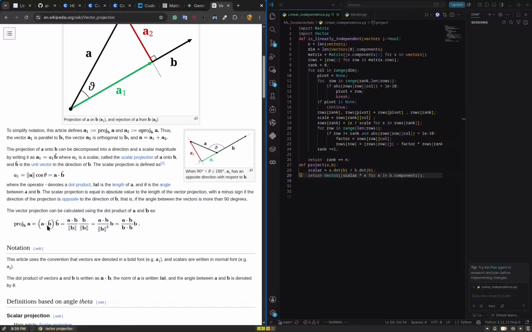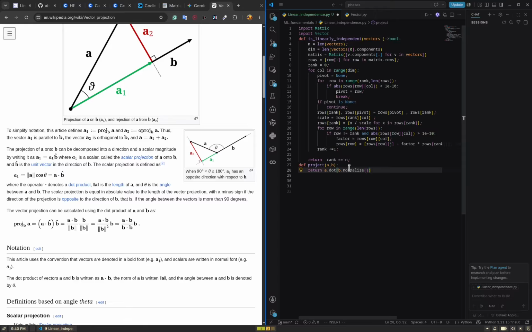But this is a nicer formula, I think. Could I just write it like this? Return A dot B and B dot normalize, and I multiply that.